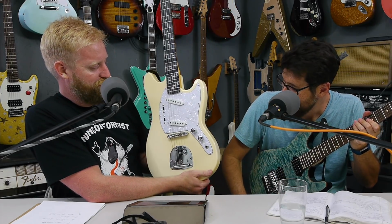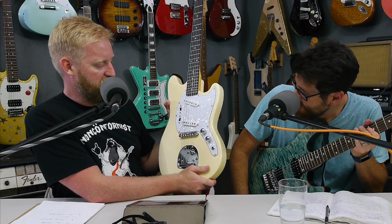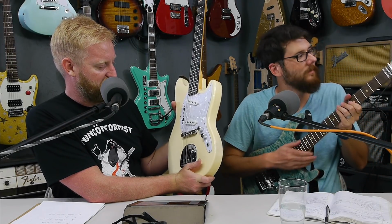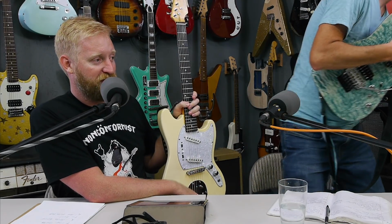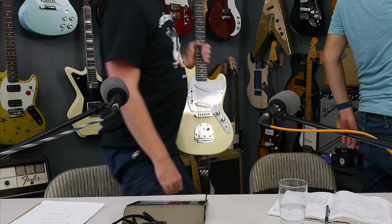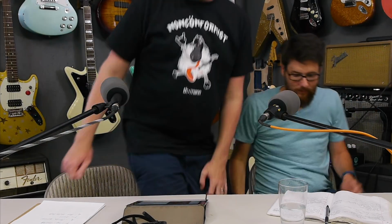I already know I kind of don't like the look of the Moto on cream on the Mustang style guitar here, so I might be looking for other options as far as that aesthetic goes. Putting our guitars back down now. Maybe I can age that Moto in some coffee or something, because if it was a cream Moto, I'd be more into it. I'd love to get a really loose tort on there, honestly, though.